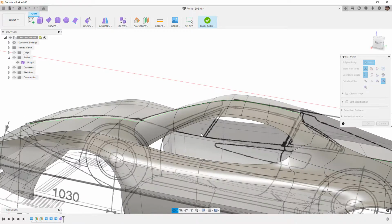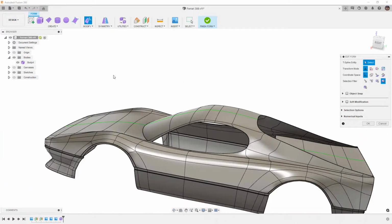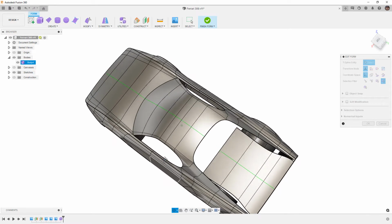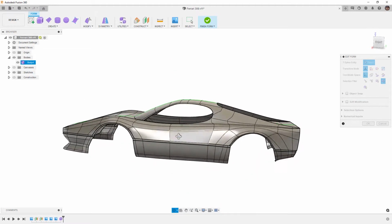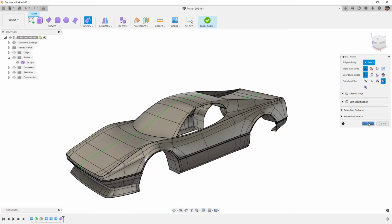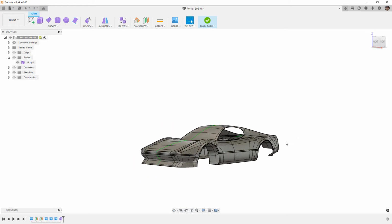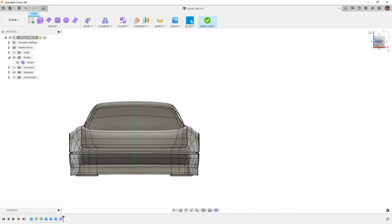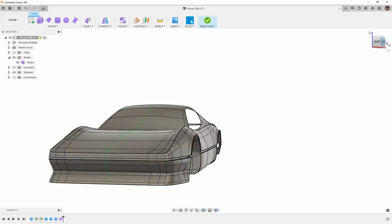There is a lot more work that we need to do, obviously, and I know I say that every time because it's just true. Obviously, there's a lot more that we have to do in order to get this right, but we are getting pretty close. There's not a lot left that we need to do on this body. Everything that we've done so far has worked out, even though there are some challenges that we've run into. Everything has worked out. The shape is pretty good.